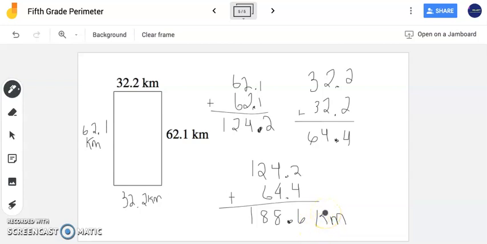At any time during your activities today, I encourage you to rewatch this video. I have other videos as well on my YouTube channel involving perimeter with just whole numbers, but you are in 5th grade and I believe you are ready to apply the knowledge and the skills you learned from perimeter in 4th grade and now have perimeter involving decimals. When you are measuring things around your house, when you're measuring to see if you want to put a fence in your backyard, you're not always going to have whole numbers. You will have decimals and fractions as well, so it's important that you apply these skills to the content and the material that we're working with today.